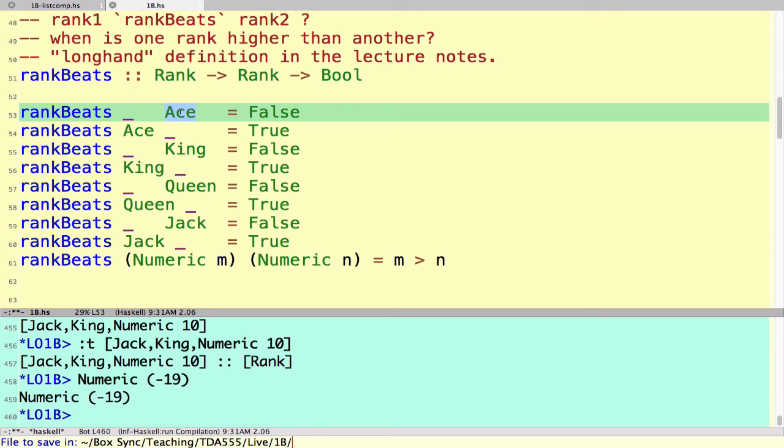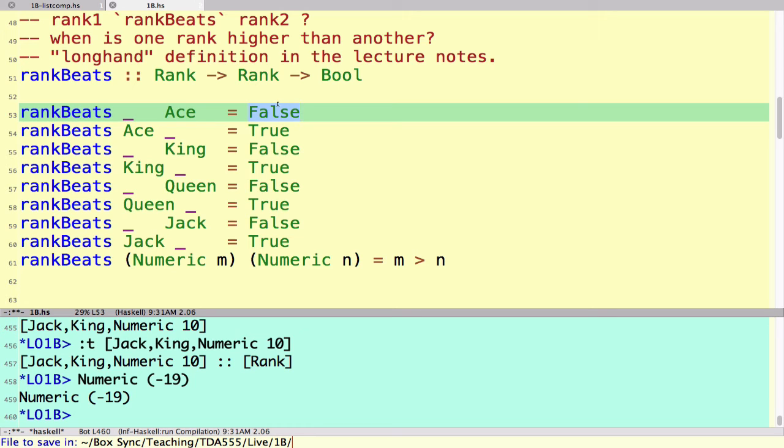another ace? They would be the same then. You don't beat an ace with an ace, you kind of draw. Yeah, but wouldn't it turn false if you... Yeah, so two aces would give you false. An ace is not bigger than an ace, just like one is not bigger than one. Yeah, maybe in some card games, you're right.